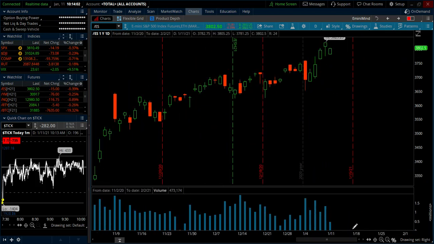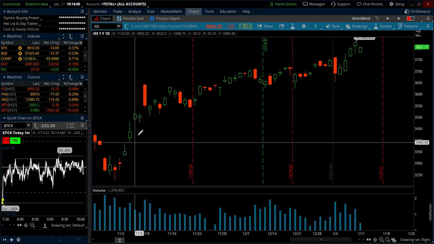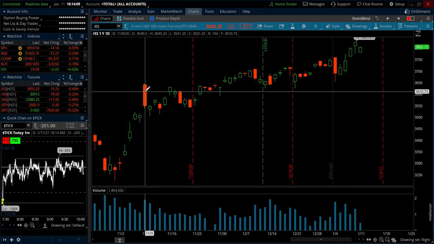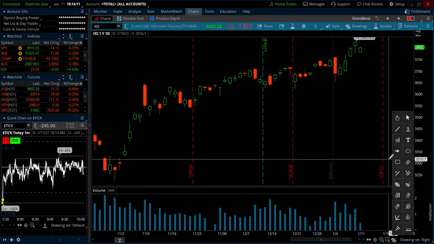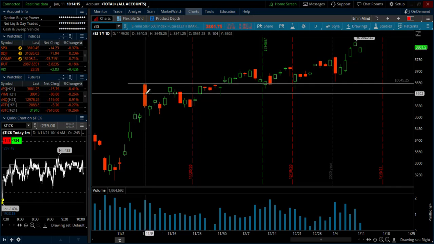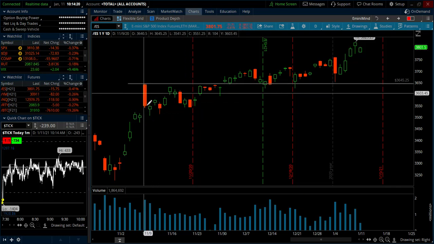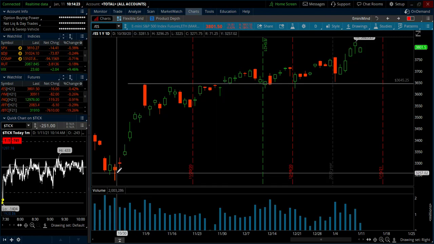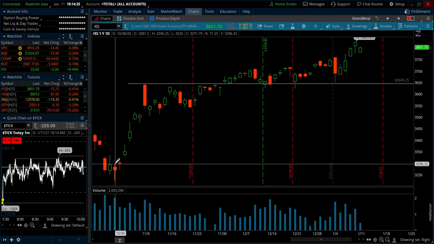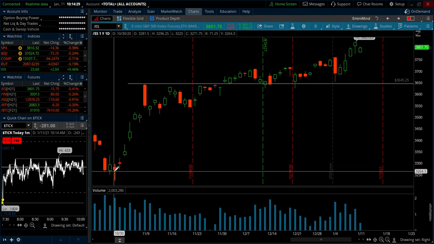So where we currently are here on the ES, if we start from the low in October, we've got a new high put in, and every time you make a new high, what I like to do is wait for us to take out that high before tightening my stop. So let's say you're long a few pennies or a few ticks above the high of this low bar here. You're long from, we'll just say, 32.97.